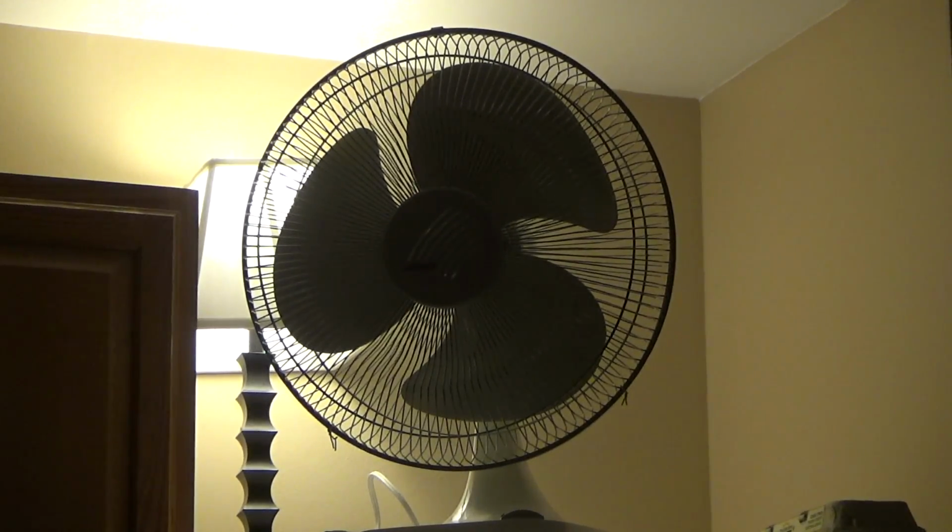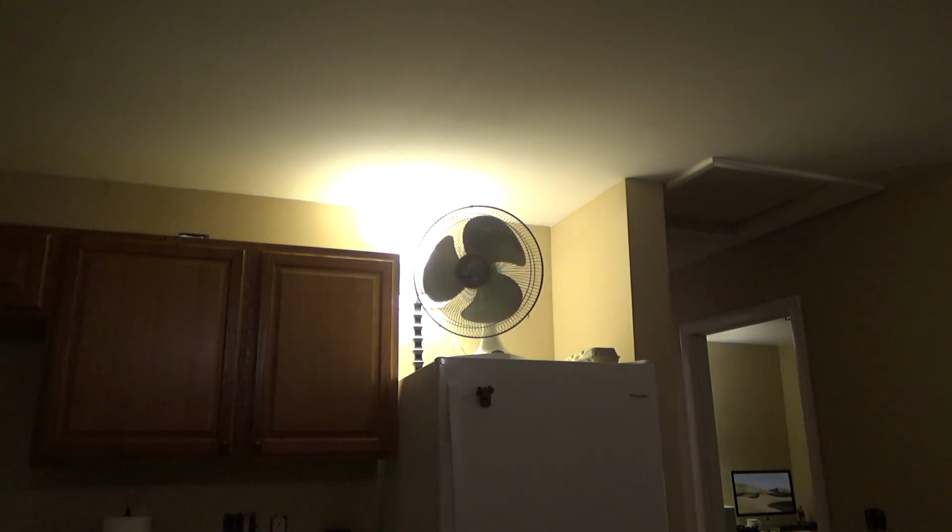Anyways, this is a setup I've wanted to do since I bought the house. This is here in the kitchen. It's on top of the refrigerator, which doesn't get hot. I'm not sure why there was commentary about the refrigerator heating up on the top. I've never noticed it does that.